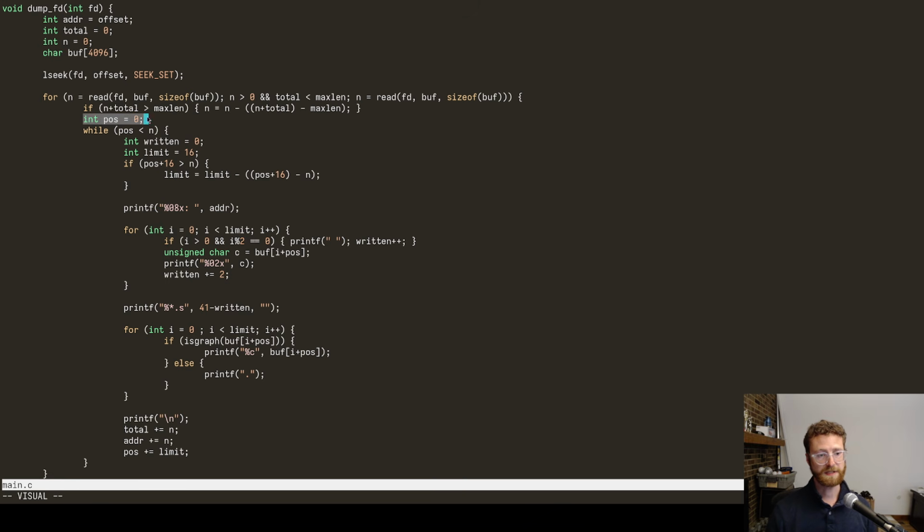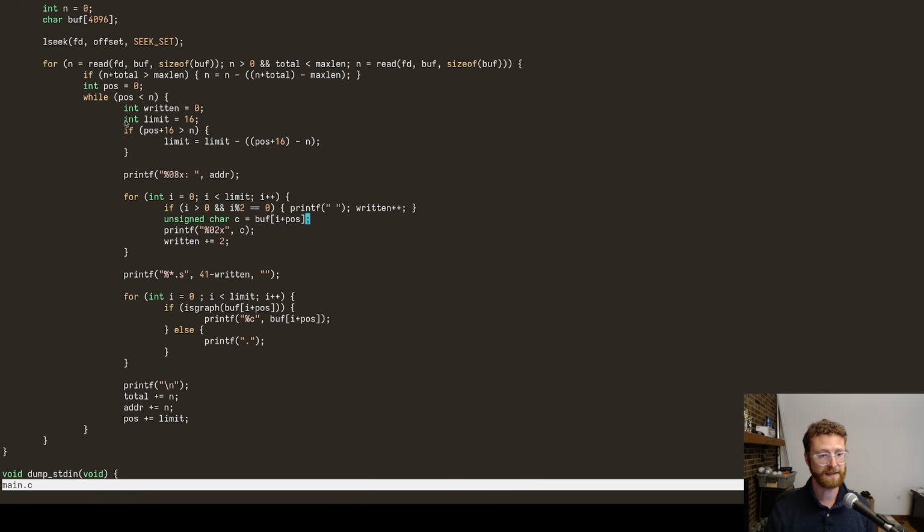Then we create a position variable, which is essentially our position inside of that buffer. As we loop through that buffer, position will keep track of where we are inside the buffer. So we'll just loop through the buffer and write one line out of that buffer at a time. And of course, our line is going to be 16 bytes if we can. The written variable keeps track of how many characters we've written to a line.